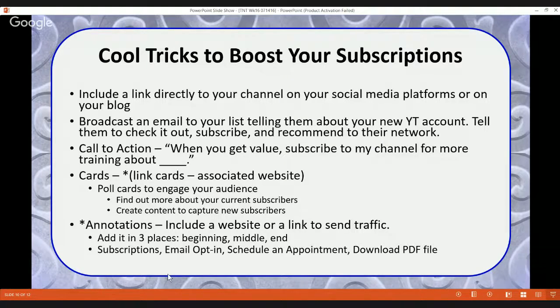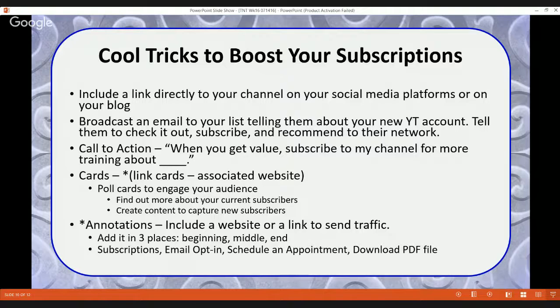Like I said, you can have the link go to anywhere to subscribe to your YouTube channel. You can have it for an email opt-in as long as that email opt-in is attached to your website, which is an approved associated website. You can have somebody schedule an appointment as long as it goes to your website, which is an approved associated website. You can have them download a PDF file that you're hosting on your website. That easy.